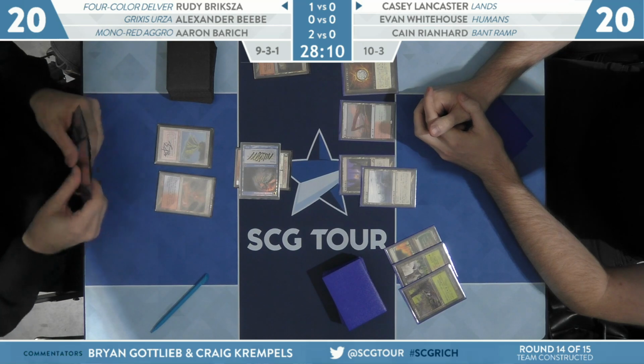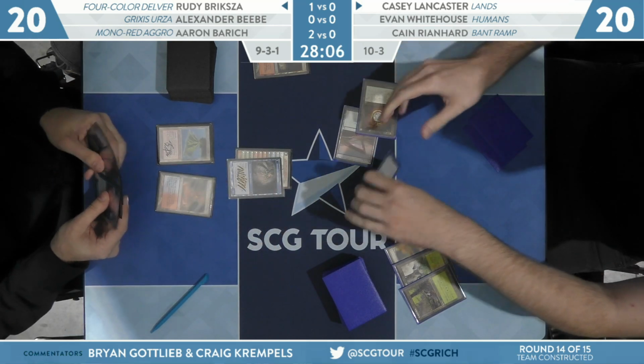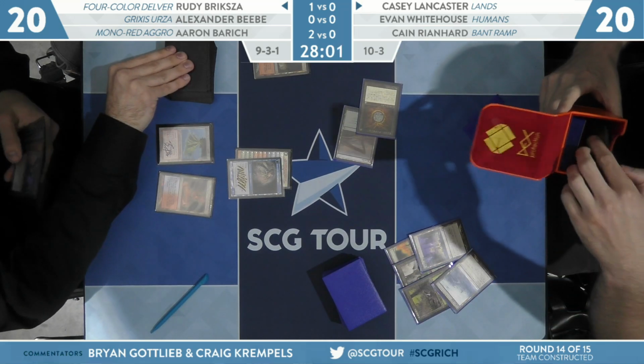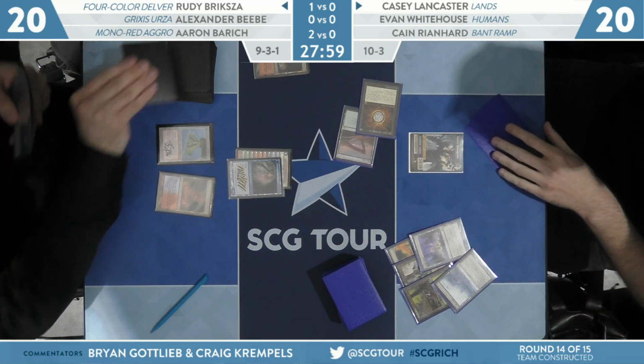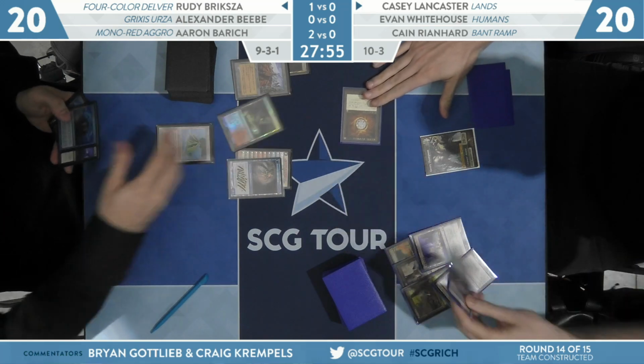So now we're threatening 2020. And on upkeep, we are going to make a 2020. And it's going to happen. And now Rudy Briksza is being put to the test. Probably has 2 turns to find an answer. But he's got to have it.